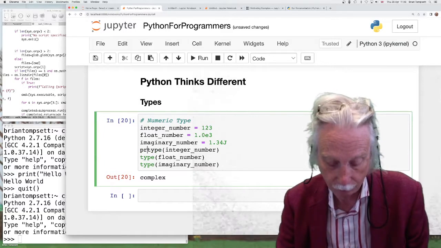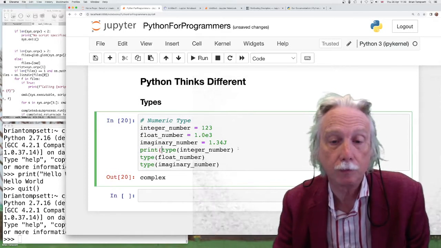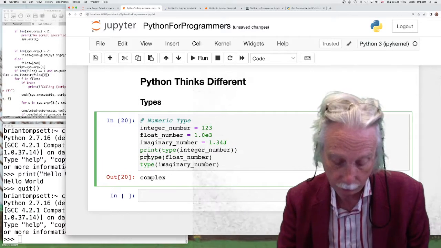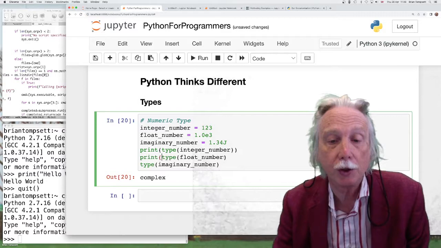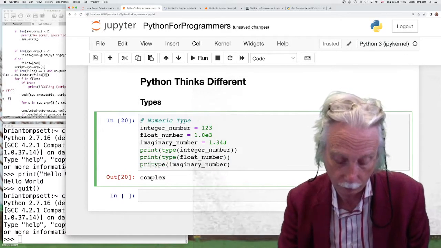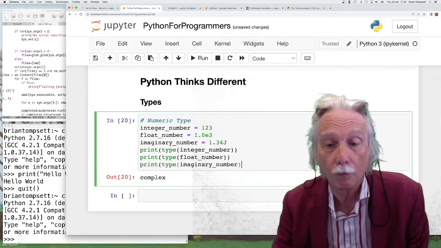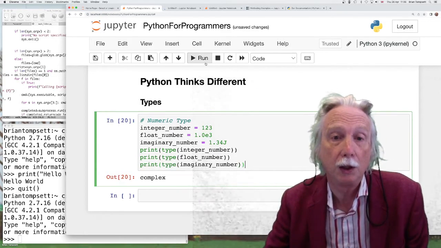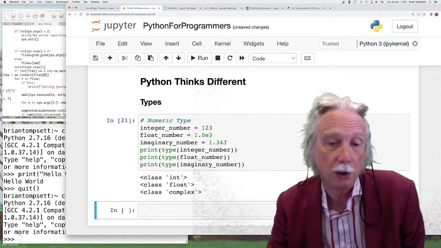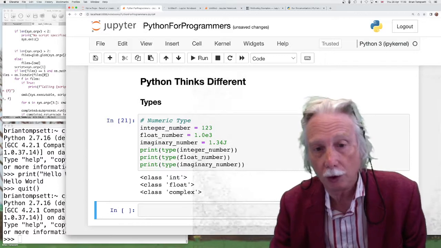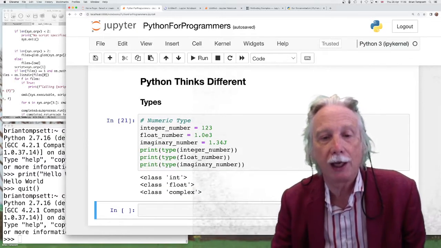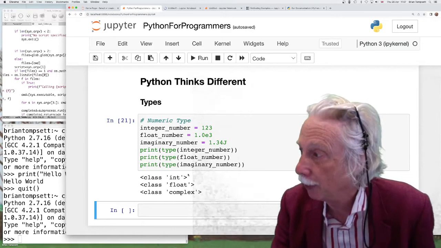And I can, if I wanted to, convert those to print statements, and then it will print out that we've got an int, we've got a float, and we've got a complex. So those are the basic numeric types and how it's typed things.